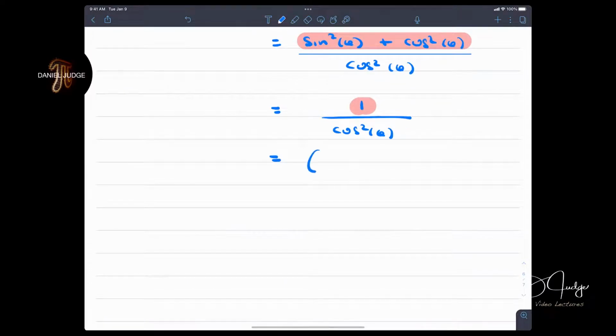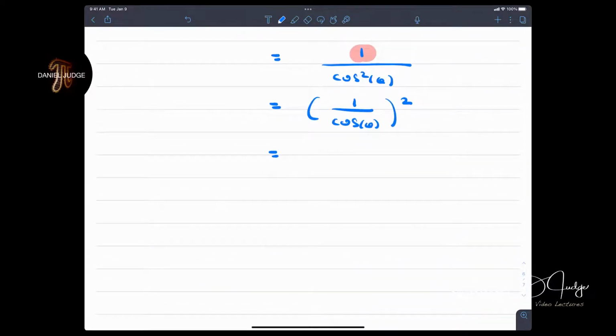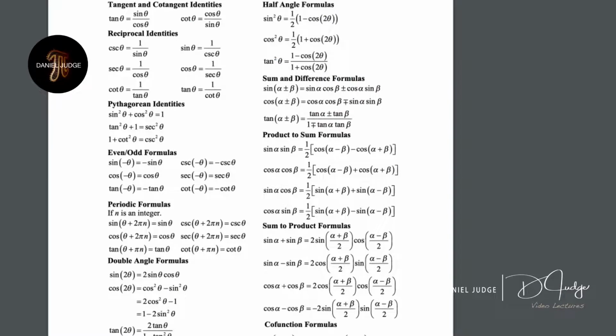And so, ladies and gentlemen, here we go. Yet again, this is 1 over cosine theta using algebra to the second power. And 1 over cosine squared, 1 over cosine theta, looking back, 1 over cosine. Hey, 1 over cosine is one of the reciprocal identities. I see that in the upper left corner. 1 over cosine is the same as, does anybody see it? You can switch left side equals right side here. What is 1 over cosine? What do you guys see?